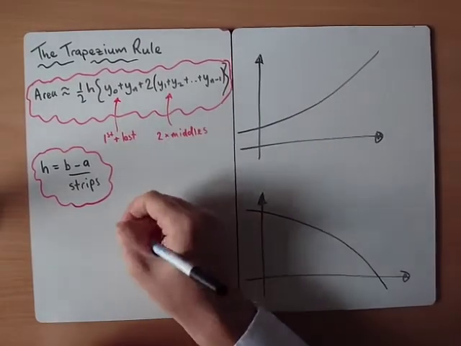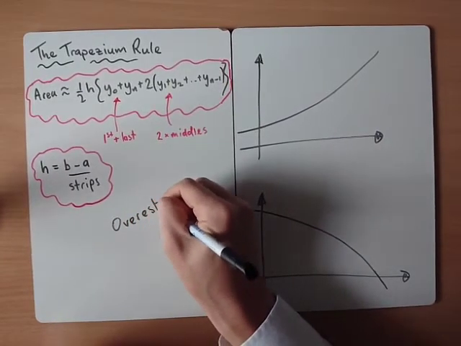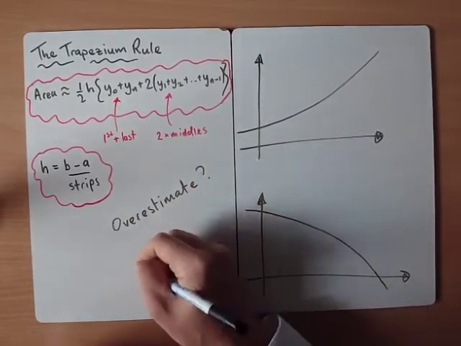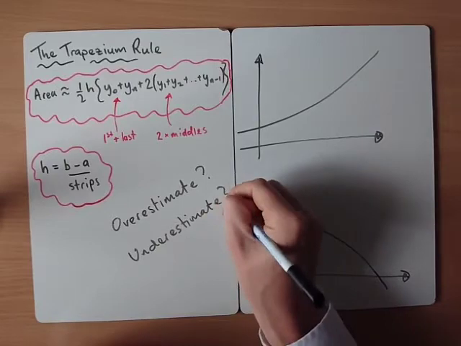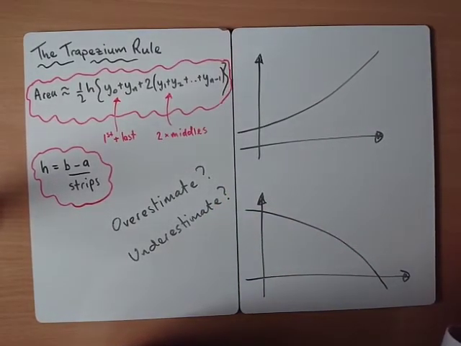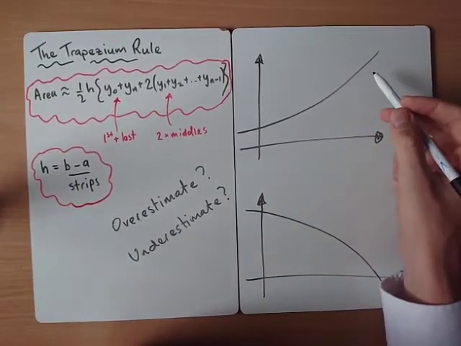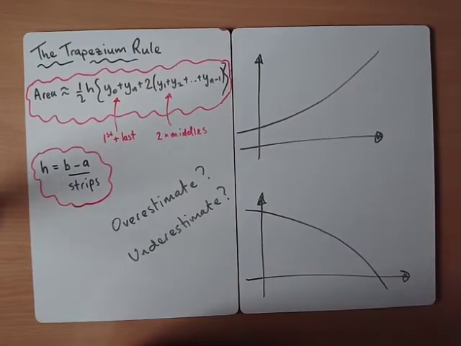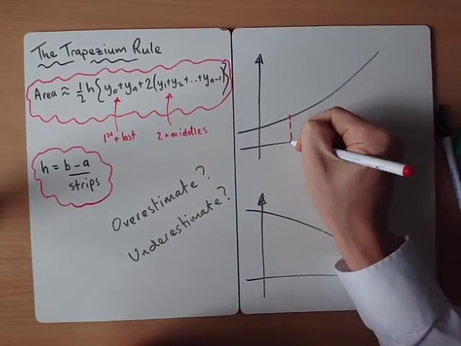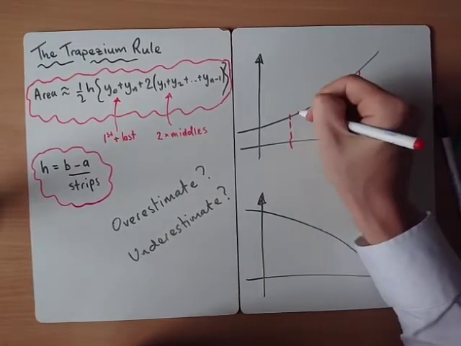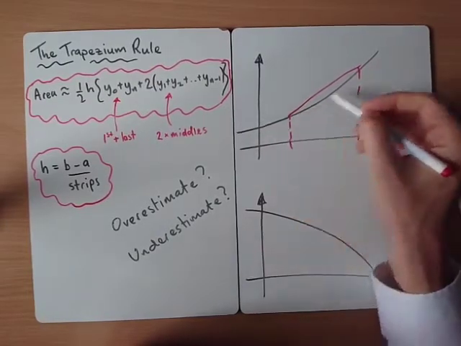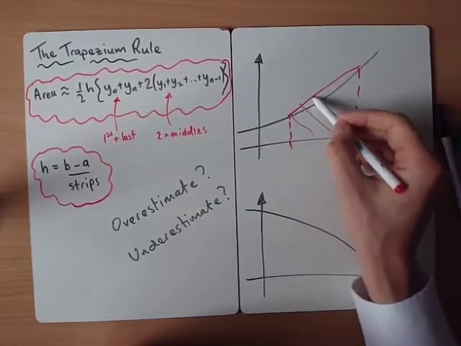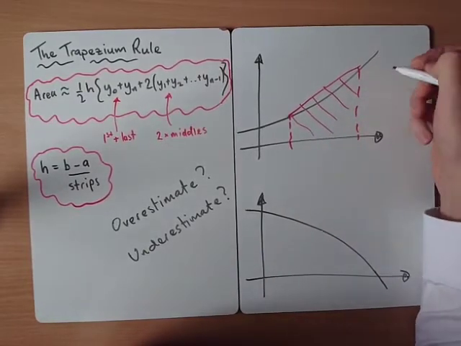Okay. One last thing before we finish. It might ask you, is it an overestimate or an underestimate? Now obviously you could work it out on the calculator and see if yours is more or less, but you need to justify your answer as well. And it's to do with the curvature of the graph. So if our graph looked like this, imagine we were approximating this graph as a trapezium. I'm just going to draw one big trapezium to really illustrate the point. If the graph had that sort of curvature, can you see that our trapezium would be slightly more than the actual area, so that would be an overestimate.